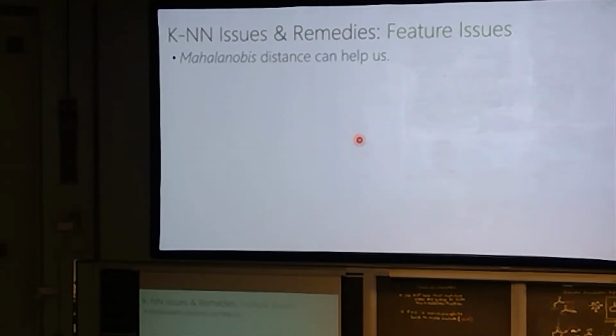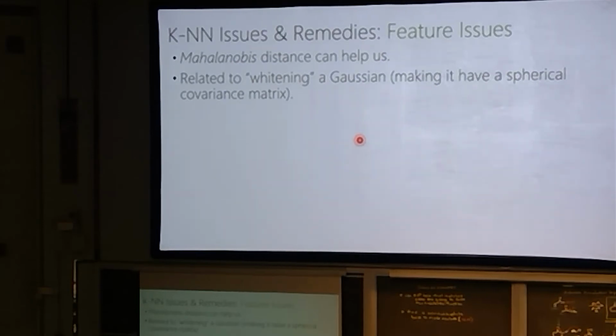And then there's a distance that can be very helpful and is often used with k-nearest neighbors, called the Mahalanobis distance. It should look familiar to you because it's very related to the first half of the course. It's related to diagonalization, or making a Gaussian with an arbitrary covariance matrix look spherical. So what you're going to do is decorrelate your features by essentially rotating them, except you're going to do it inside of the distance function.